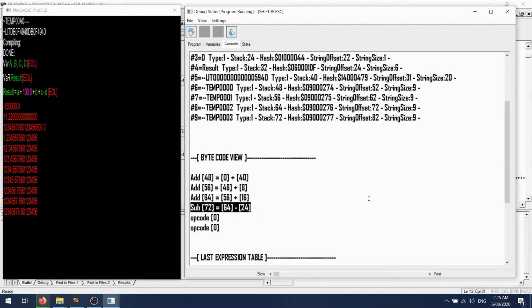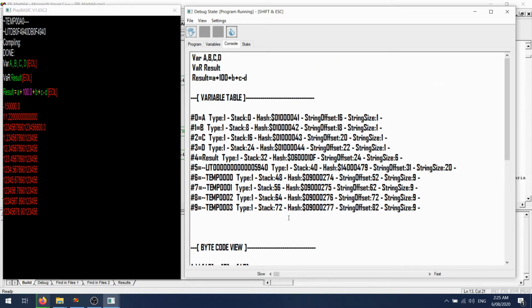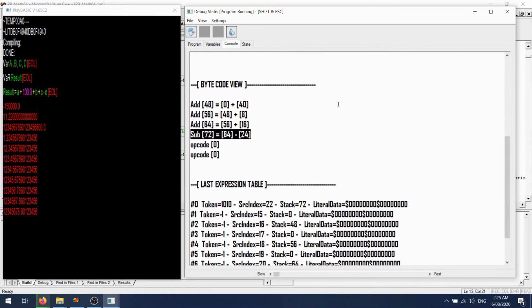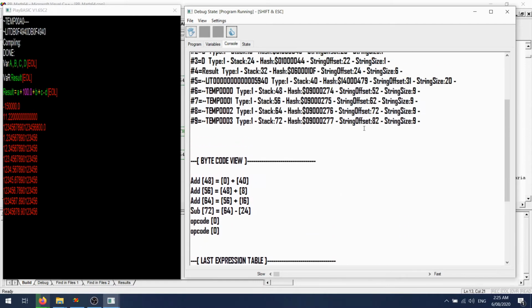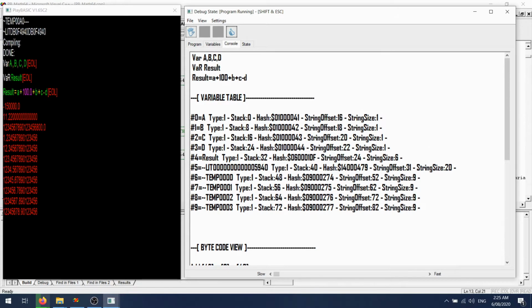Now I have got nothing in this example that tests the runtime code. At this point, I'm just making sure that I can view what's in the expression buffer, I can view the variable table, and the thing at the bottom here is the expression buffer. So when the compiler is scanning through, and it sees this case here of variable equals something, it knows that this is an expression.